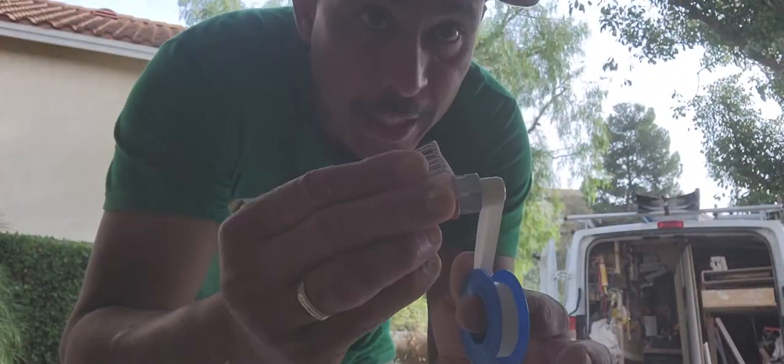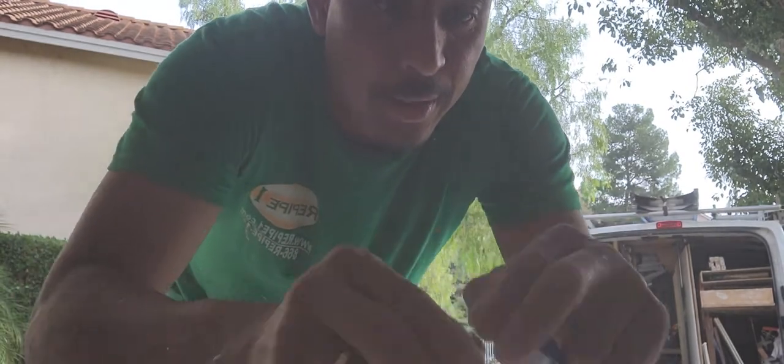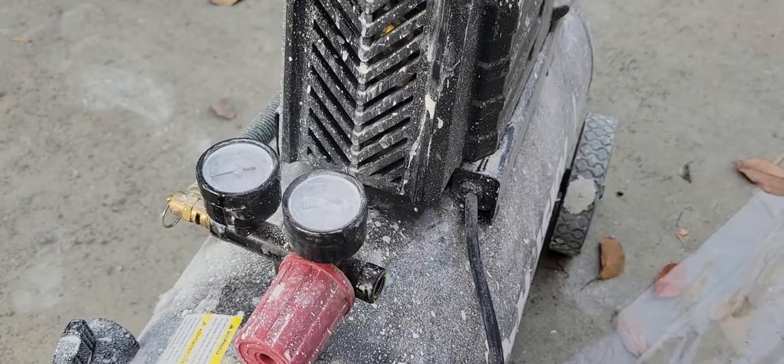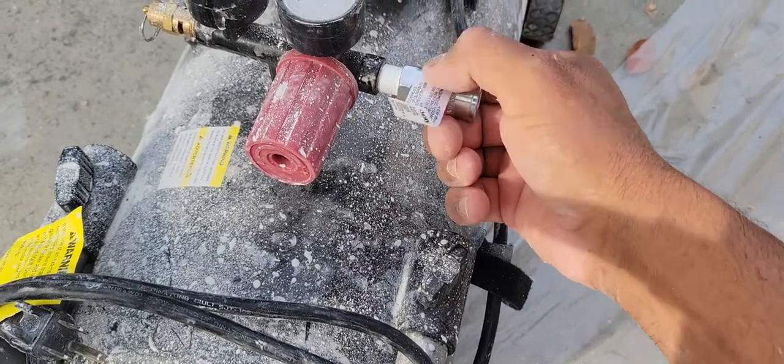When you put the Teflon tape, put it to the right like this, okay? So then when you screw it, the tape does not fall off. So I'm going to put it back. All right, I put the tape already and I'm going to just place it.